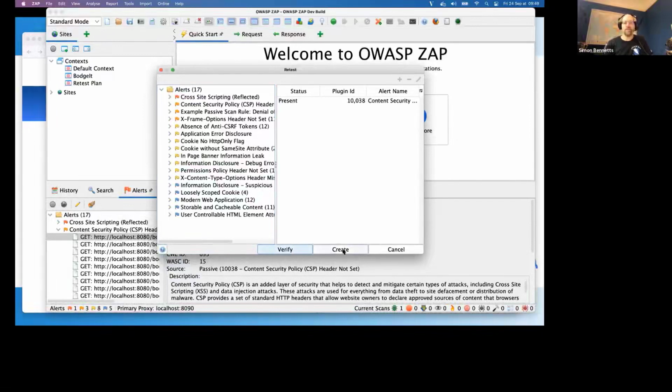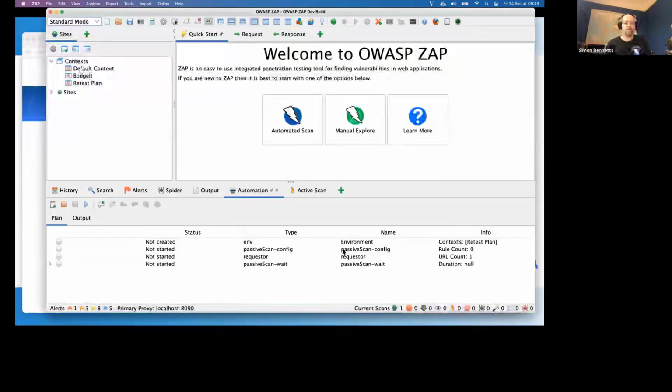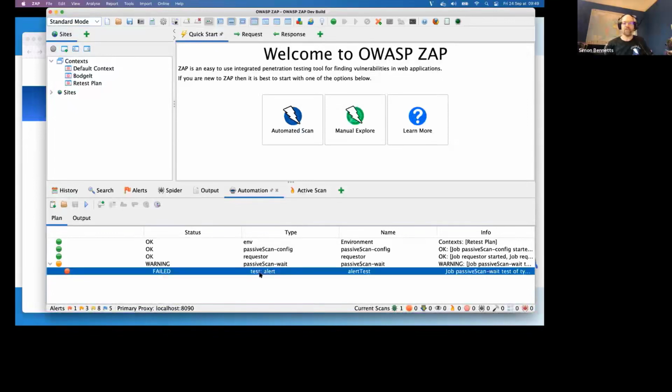Then you can create an automation test plan, and you can see we've now got this test plan. If I run that test plan, you'll see it is running now, and we'll see it fails. The test for the vulnerability fails, which means, not surprisingly, the vulnerability is still there because we haven't made any changes.